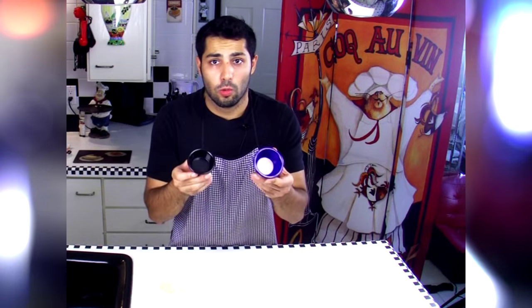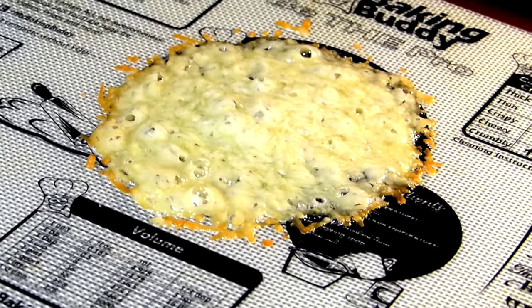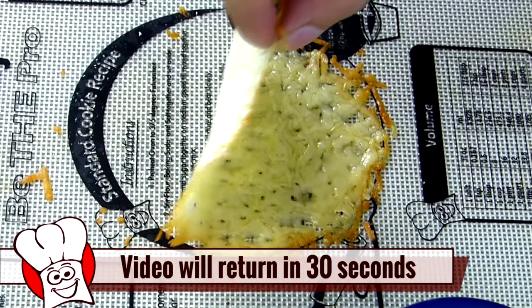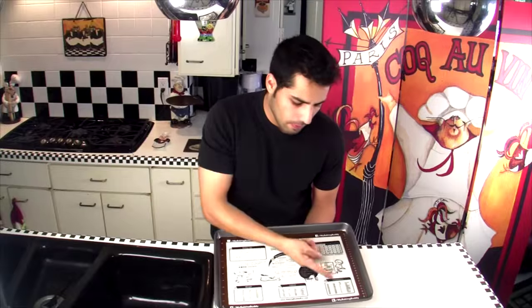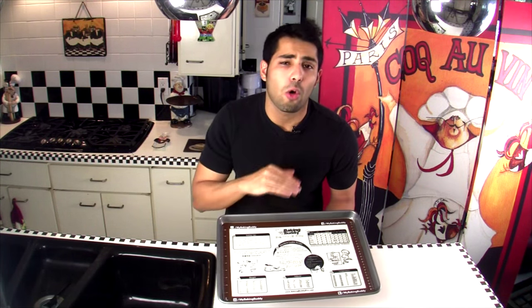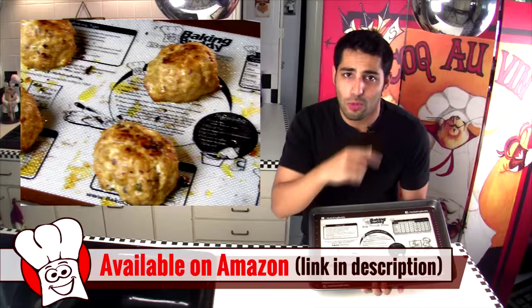You're going to want to find two ramekins that fit nice and neatly inside each other to make our cups. This is right when you want to take it out of the oven — right as it's just starting to bubble and get melty, but not before it gets too hard. Now we could not have done this so easily without our Baking Buddy. It's a non-stick silicone surface for your baking pans that provides the perfect medium to bake on. It also has everything a baker needs like measurements, metric conversions, and a standard cookie recipe printed right on the surface. The silicone evenly distributes heat so that you get the same quality of baking that you could only get with an expensive industrial oven. You can click right over here and watch a quick video that shows you all the other amazing things your Baking Buddy can do.